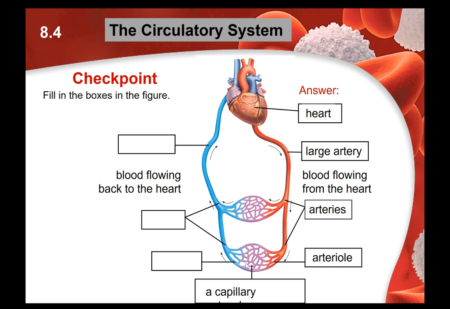You can see it's really a network where from one branch there will be several branches. It's similar to a tree. You know the tree? One tree trunk, and then you branch out, and there will be a lot of branches. So this is similar to the capillary network over here. Then it is followed by the venules, and finally the veins. You can see one large vein, for example this leg vein, that carries the blood back to the heart on the right side.